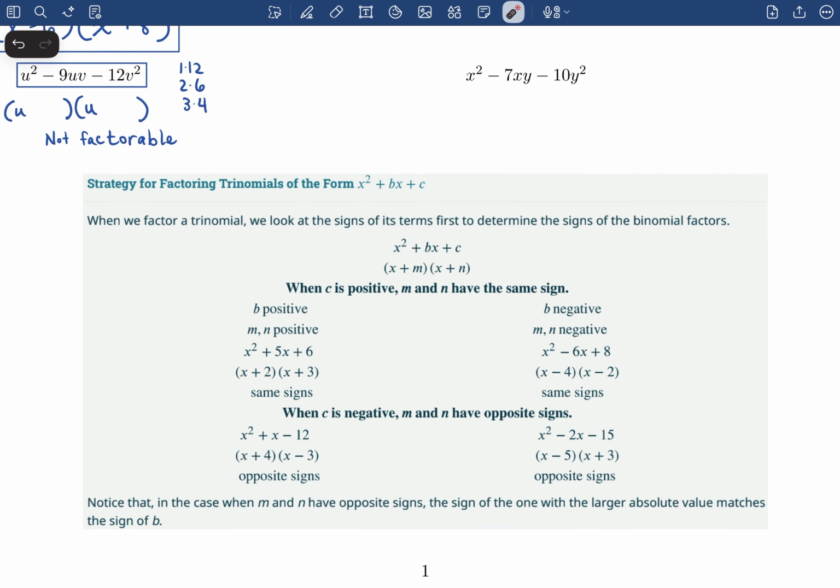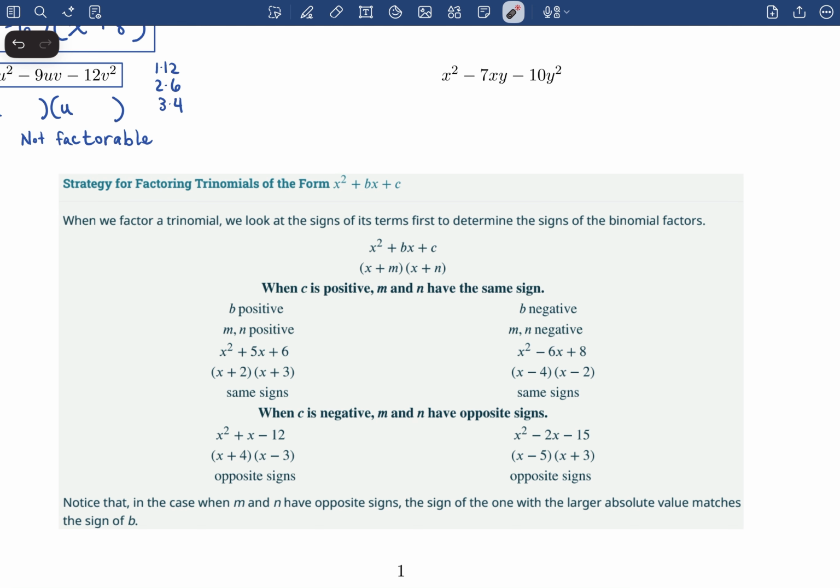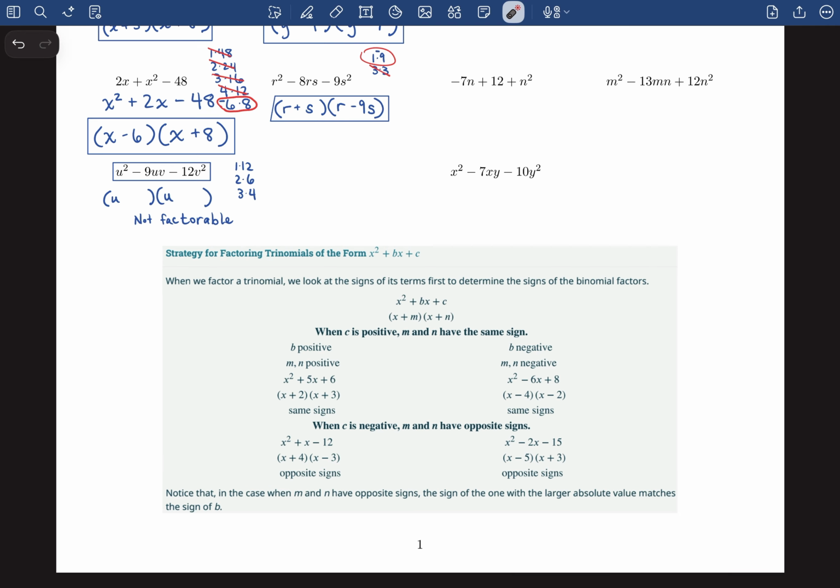This little piece right here can help you see all four cases. When I have a plus plus, I have positive in both cases. When I have a minus plus in the trinomial, my factor pieces are both going to be negative. When I have a plus minus, I will have a plus minus in the answer. If this is positive, that means the bigger factor is positive and the smaller factor is negative. When I have a minus minus like this, the bigger factor is negative and the smaller factor is positive. Go ahead and analyze this and make sure you're comfortable with it.